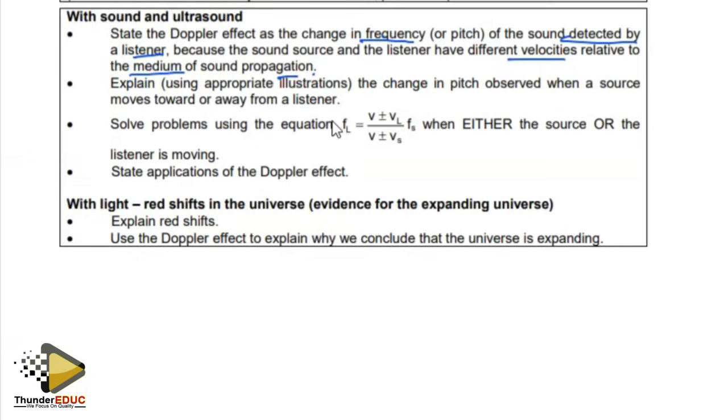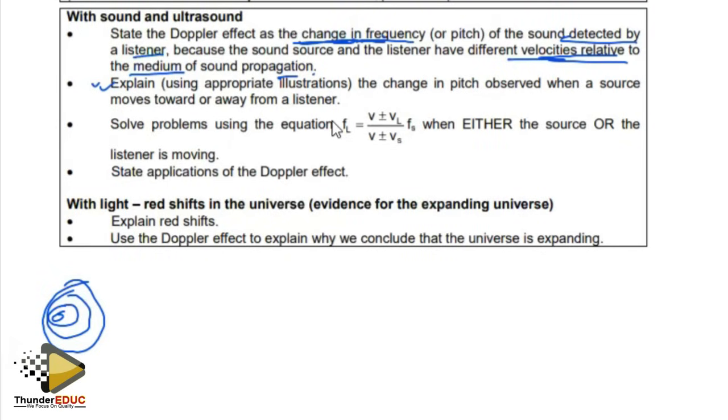Okay, but for as long as we have words like relative velocities, then the difference, you said change or difference in the frequency by the listener because of the sound source and listener having. So we just need to know also how to explain using illustrations the change in pitch observed by the source as it moves towards the listener or away from the listener. Okay, this could be explained through, let's say, some drawings. Okay, we've seen cases where we have such circles that are moving towards one point and so forth. And then we need to know when is it moving away, when is it moving towards, and stuff like that.